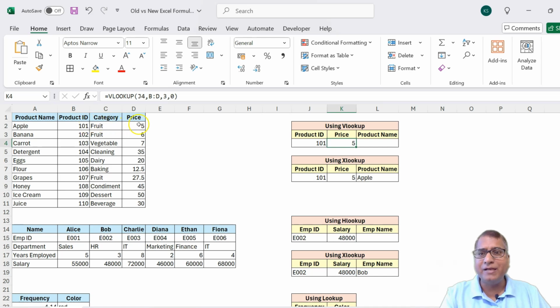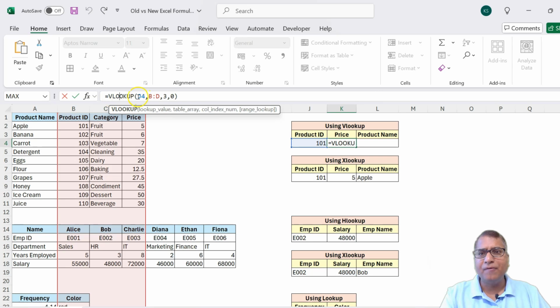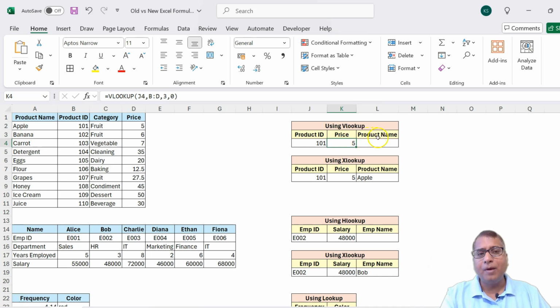Now, price is right side, right? So we can use VLOOKUP formula. So you see, VLOOKUP this value in B to D column and return the third one, 1, 2, 3. So the price will be returned 5, right? But how do I get the product name? Unless it is at the right side, it is not possible to get this name, right?